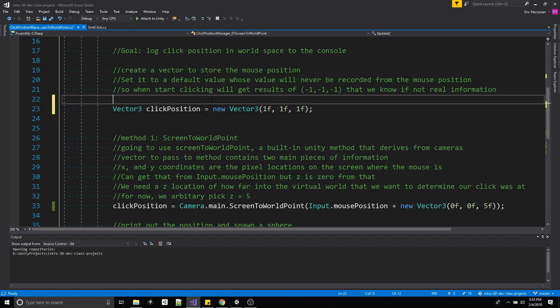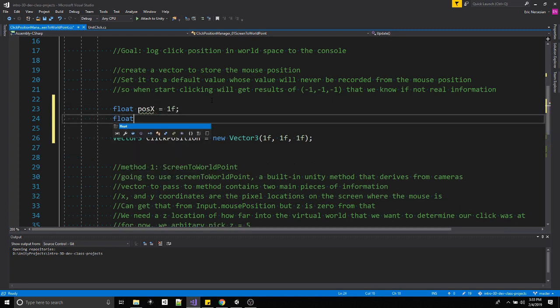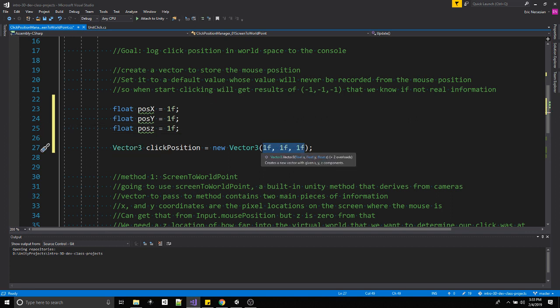When you create a float, we could also state this by saying float position x equals 1, float position y equals 1, float position z equals 1, and we can actually place those in.